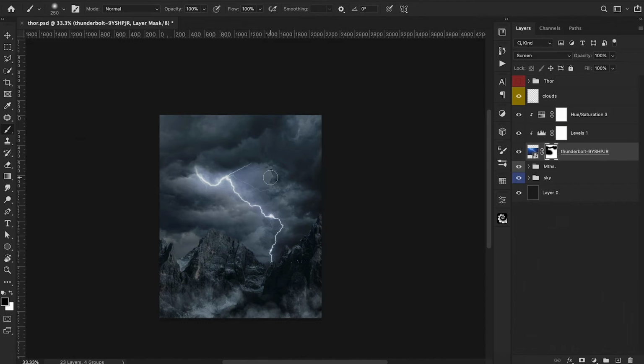Now, if you want to turn this into the brush, you just repeat those steps that we did earlier on in this video. You can bring in a new document, drop this image in there, make sure that your lightning bolt is black, and you can continue to erase some of the areas that you don't want, and you can play around with the levels again just to help you create the look that you're going for. And then once you're ready, go to Edit and then Define Brush Preset and give it a name, and there you have your lightning bolt brush.